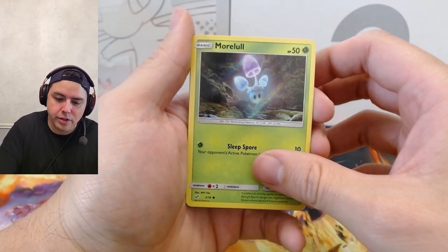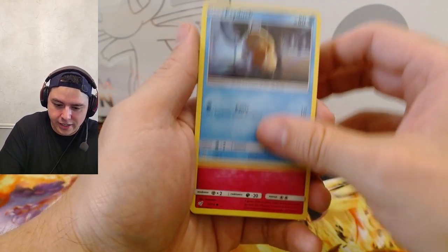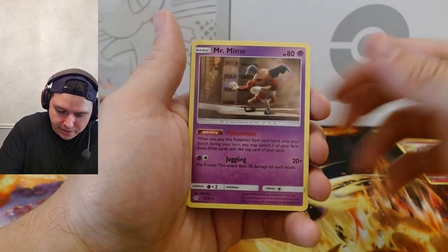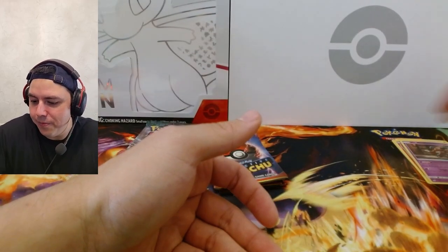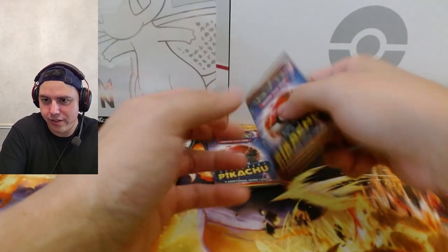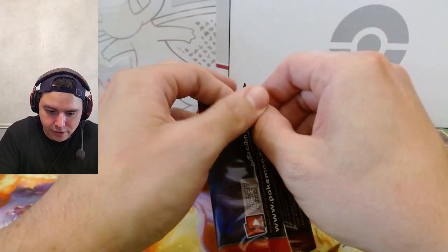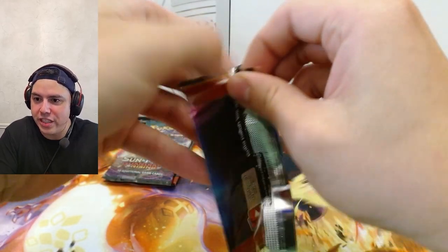Right, or whatever. Morlul, we got Psyduck, we got Snubbull, got Mr. Mime, and then there's the code card. Really neat cards, really cool cards. I'll sleeve those up off camera, because I'm gonna be sleeving every card of these too, and this video is already gonna be long enough. We don't need to add more sleeve time to it.